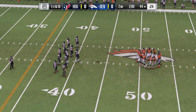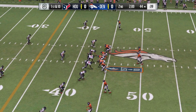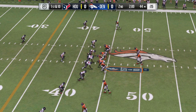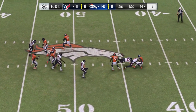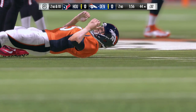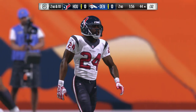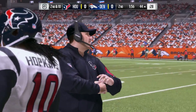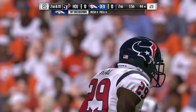And the offense lining up 1st and 10. They'll throw here out of the gun. And he'll be hit as he releases it, and that'll fall incomplete. When defenses get to the quarterback that quickly, a lot of times it's called a jailbreak. It wasn't quite that fast, but fast enough that he had no time to look downfield and set himself to throw the ball. And as he tried to do that, he was hit and it forced an incompletion.